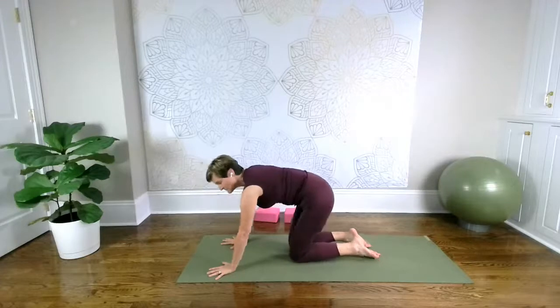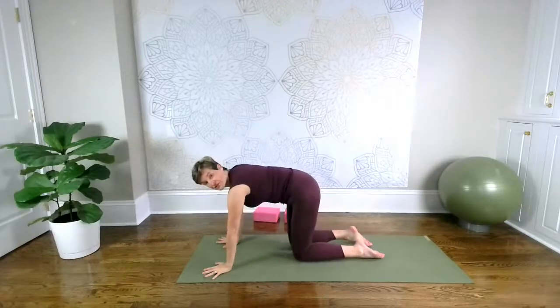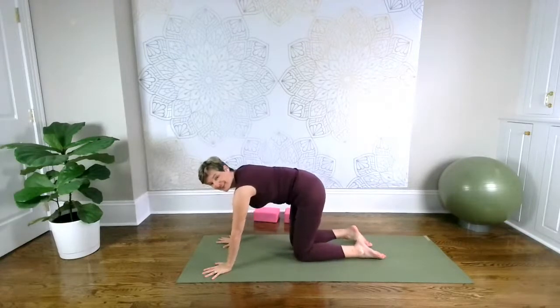Another thing you could try is, instead of the traditional way of having your index fingers parallel to each other, what if you turned your hands out a bit? See how that feels for you. It might feel really good if you are having some wrist issues. So I suggest you give that a try.